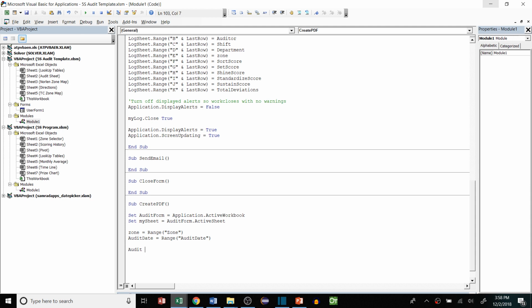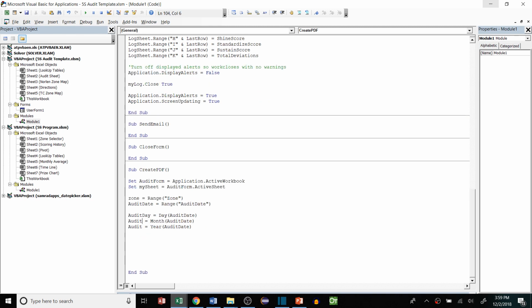So the audit day is going to equal Day(audit date). So that'll return the day value for whatever given date the audit was done. And then we're going to do the same thing for month and year. And I didn't label these correctly, so audit day, audit month, and audit year.